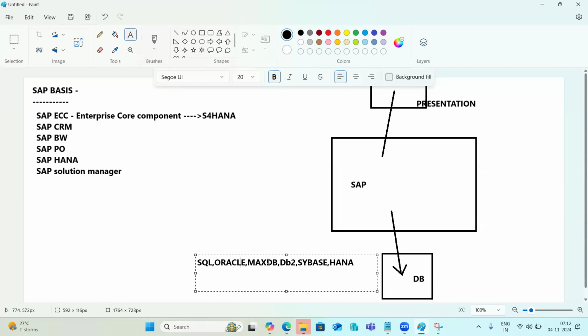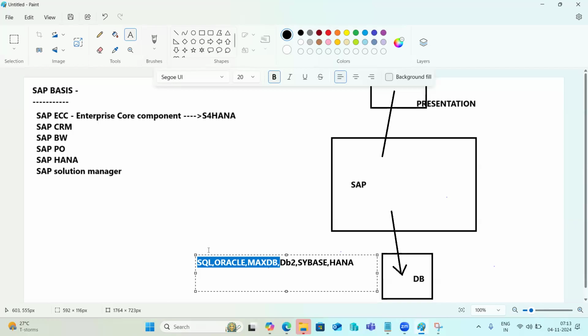So you are paying the license for the SAP application, and as a customer you also have to pay the license for the non-SAP database. There are two licenses you are paying to two different vendors. One is the SAP vendor, the second is Microsoft or a different vendor. That is fine.